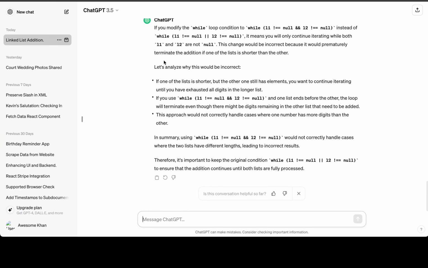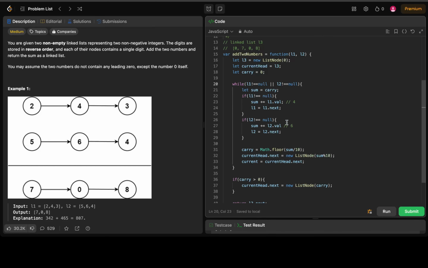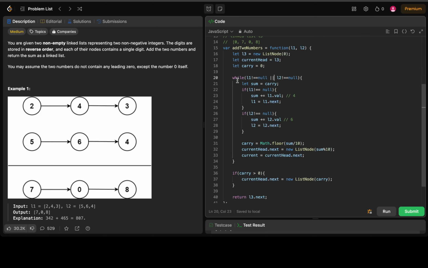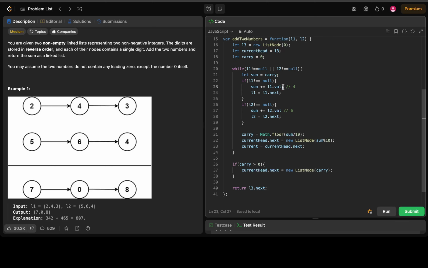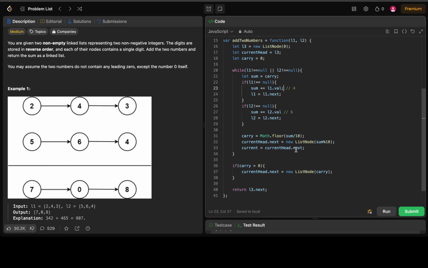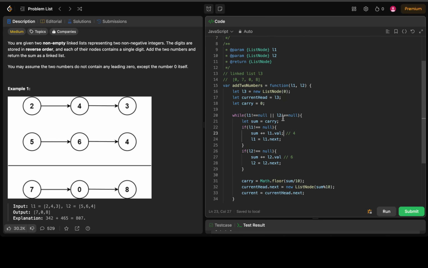I got this from ChatGPT. If you're stuck anywhere, you can turn to ChatGPT, not for the whole solution, just for explaining what is wrong that we are doing here. I didn't search, so you just have to be sure what you're writing. If you're not, you can take help of ChatGPT to ask questions like where am I wrong and explain this to me. So it's like a mentor or a teacher who explains things to you like a kid, if you tell him.